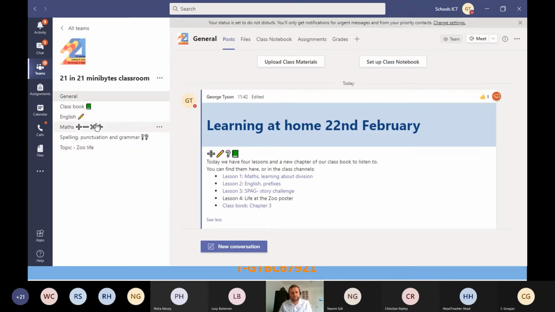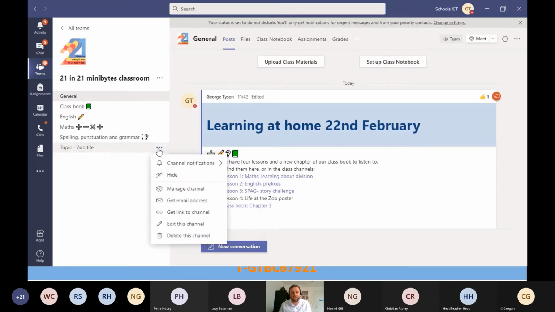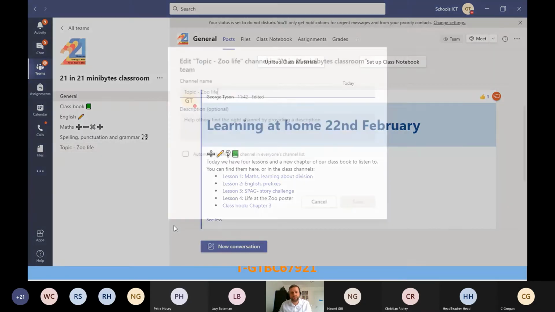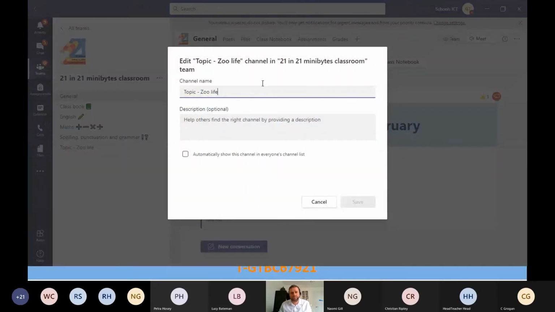Well, when you create a channel at first, you can only put in basic text because Teams does a lot of work in the background to set up all your file names, and they don't like emojis very much. But once you've created a channel, you can then personalize it. So go to the 3 dots on the channel, and then go down to edit this channel, and you get the title up again. Now, it's going to be a keyboard shortcut time, so I hope you've got your fingers handy.